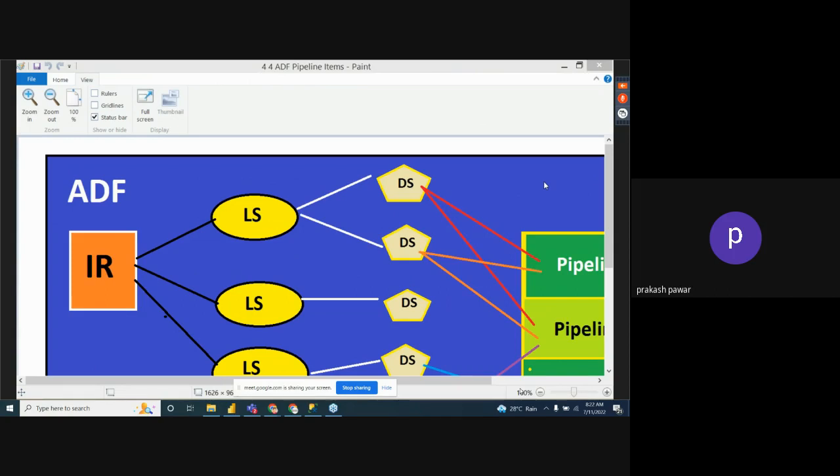Sir, can we pause the SQL pool from a script? The answer is yes, but you require a PowerShell script. Transact SQL script is not there. PowerShell script is there. We can automate it. In our Azure BI course, we will understand how to automate it. There is something called web activity in SSIS and ADF. From there we can run a .NET script or PowerShell script, either of them.